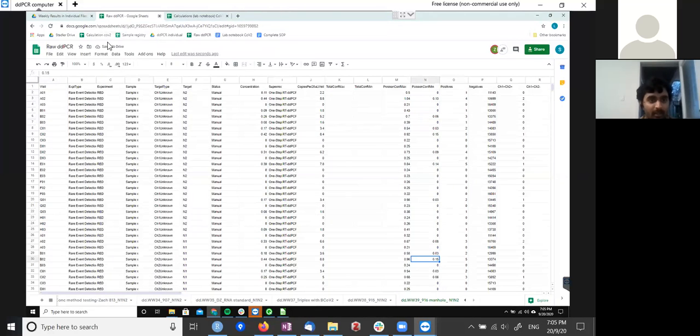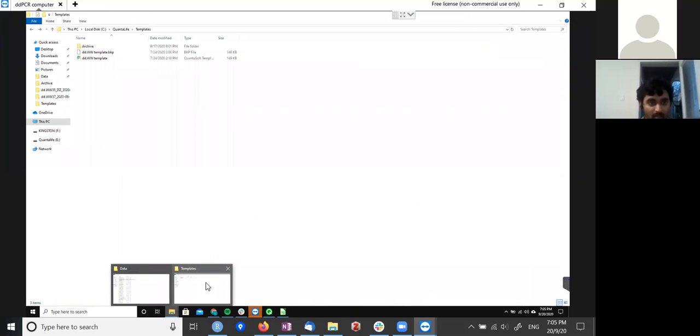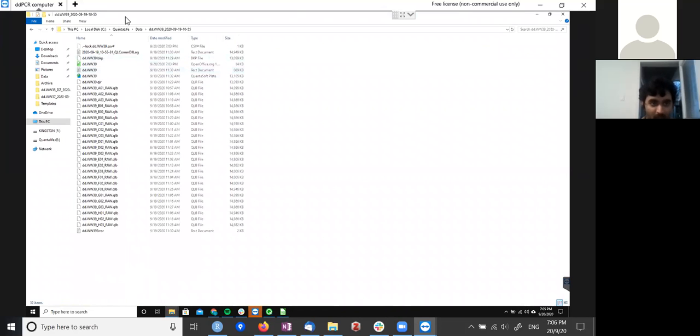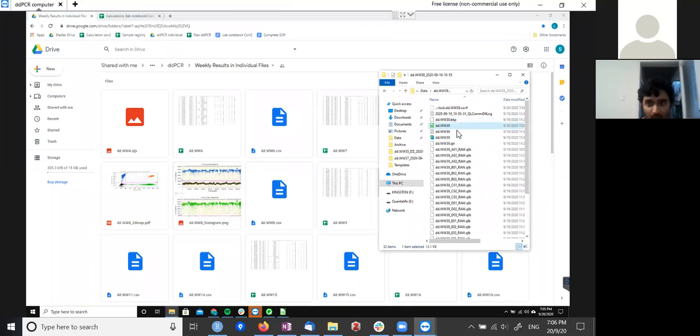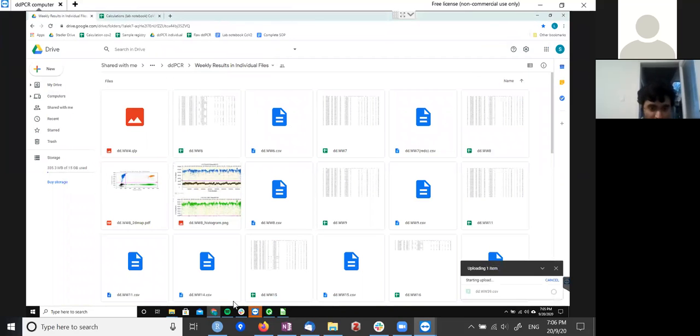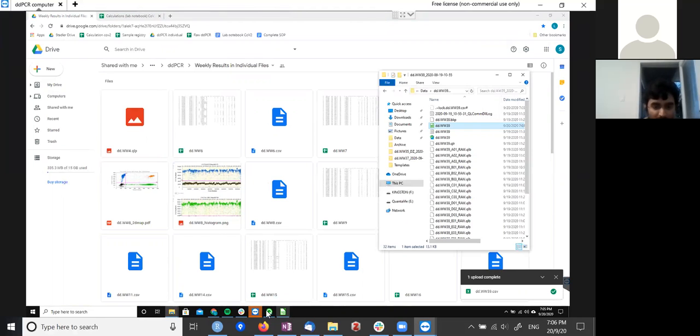This data is already in, but there's also another folder where I've been storing these CSV files, just in case I want to double check if I made an error or something. I have the raw data handy. It doesn't really do anything in the analysis, but I've just been doing it. So that part is done.